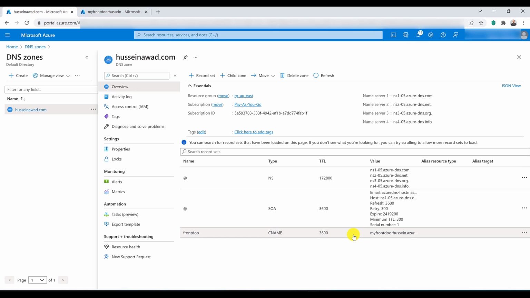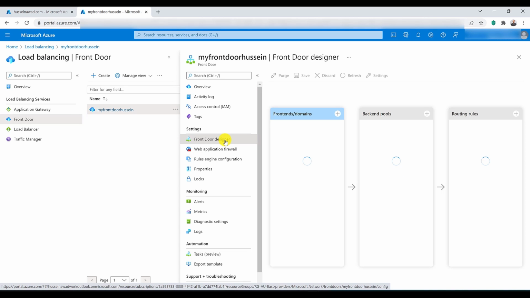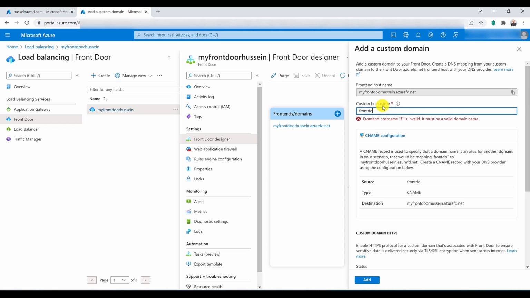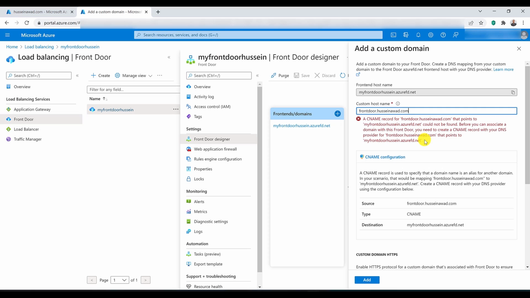Our record set has now been created, so let's go back to our front door and see how we can apply these changes. So I'm gonna go to the front door designer and then I'm gonna go ahead and add a custom host name. And in this case, I'm gonna add frontdoor.HusseinAwad.com, and definitely it's not going to work because this is not an actual domain name.